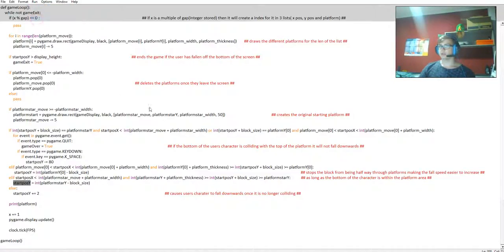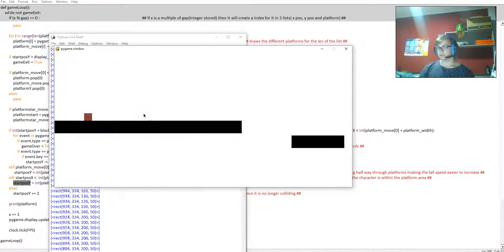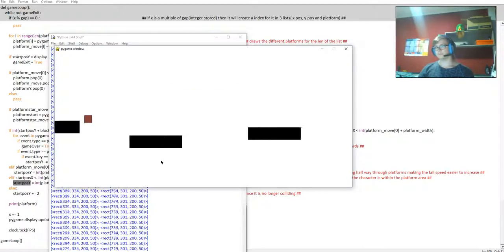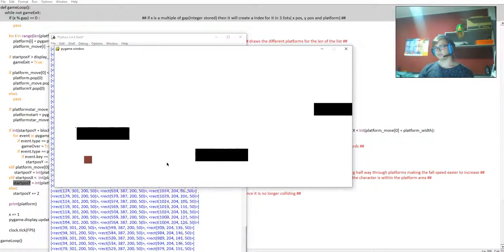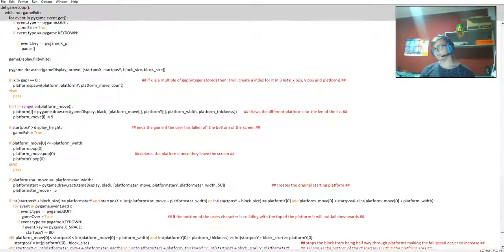If I run the game again to show you. So, it's not working. There you go. So this original platform here, then you jump onto this second platform. See, you can see it bounce back up onto the top of the platform there, and that's what those do, to stop you just falling straight through it. If the bottom of your square is not touching the platform at all, then you continue to fall, and that is something that I do want to be part of the game. I don't want it to be buggy, but I've fixed it since. I can probably remove that line now because I know that it works.